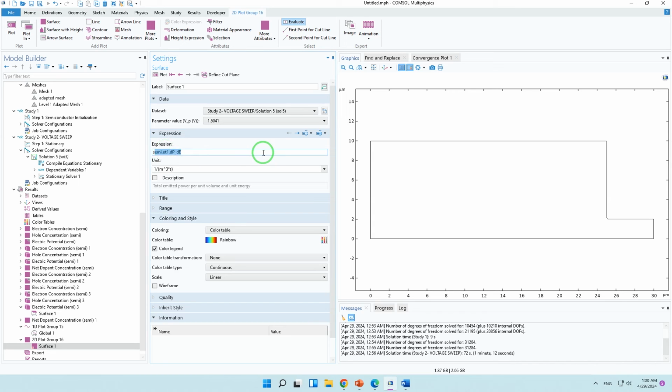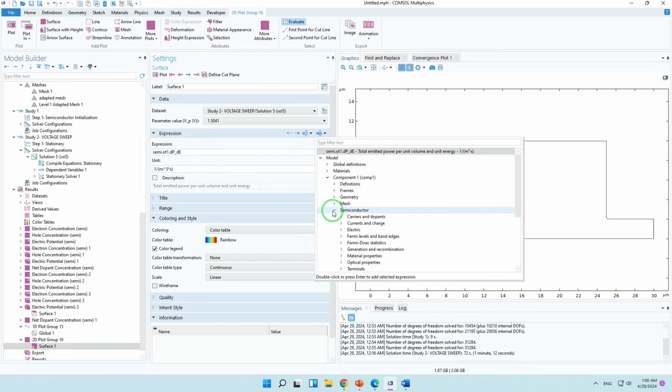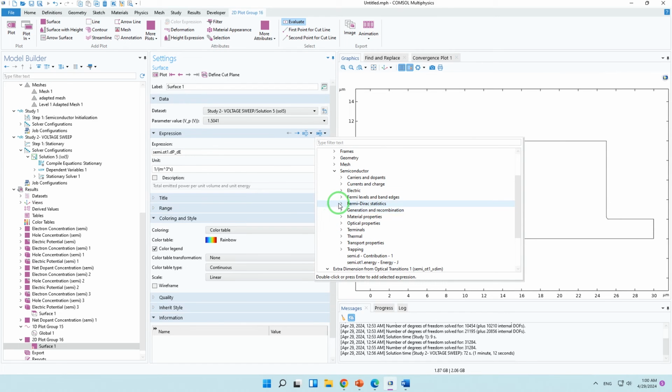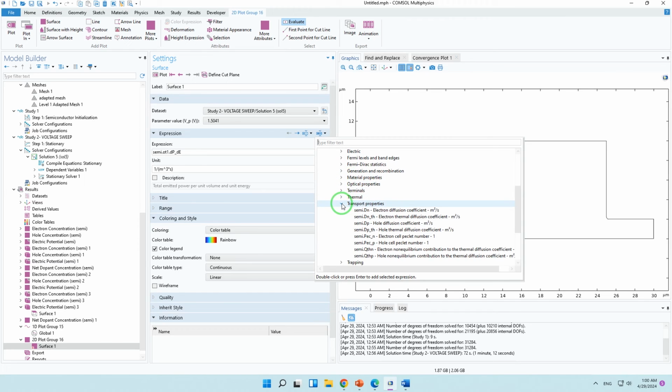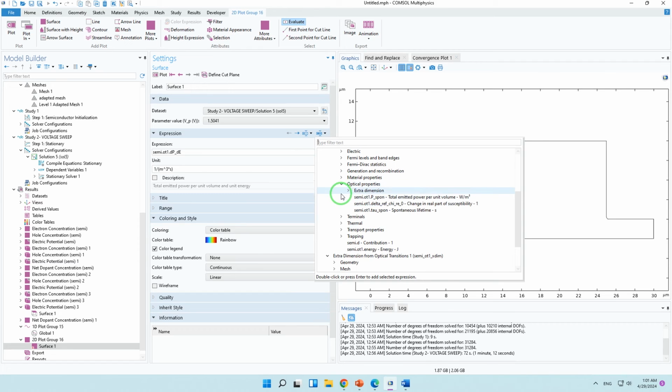We can search for another one. We just wanted to find the emission rate. Let me check the transport or optical properties.